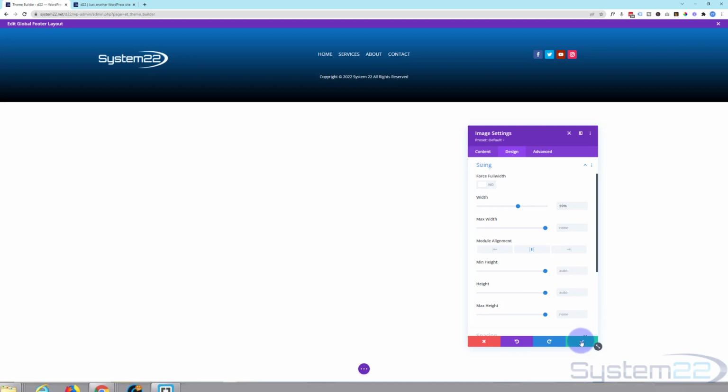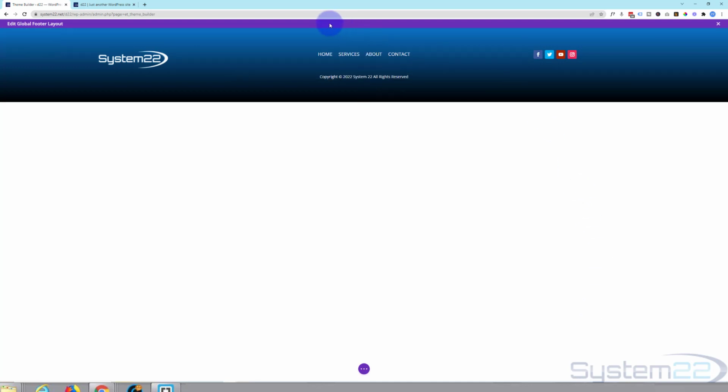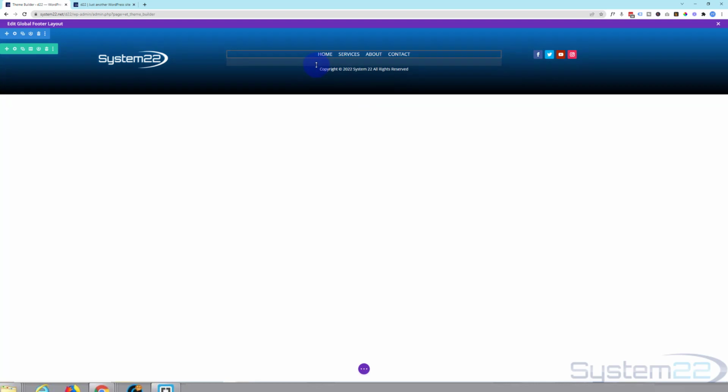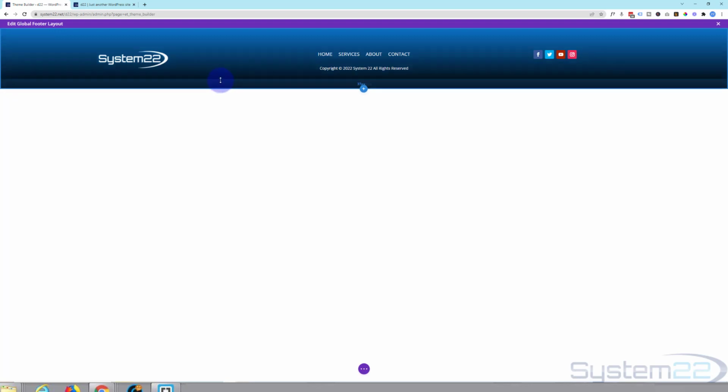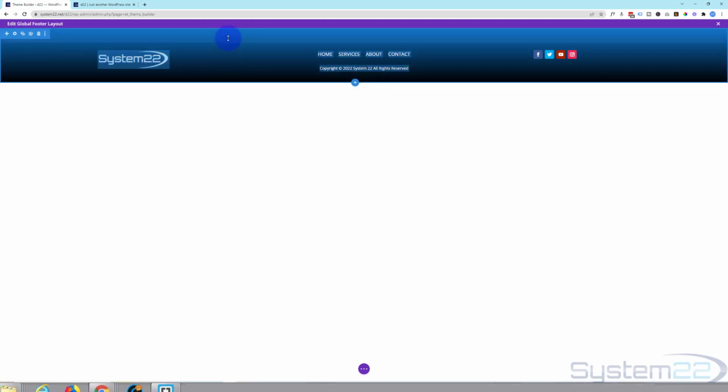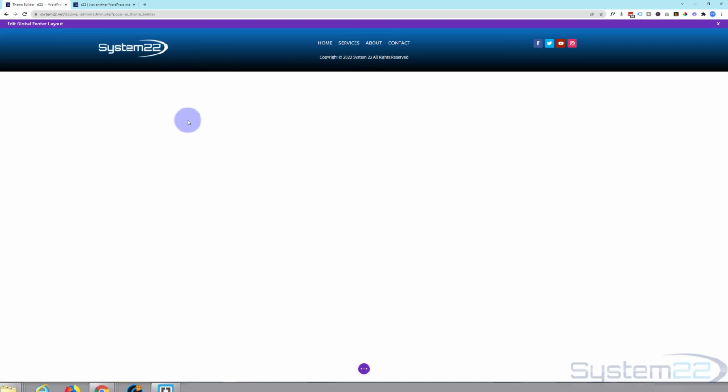Now, everything's pretty much looking how I want it now, but I've got too much. I don't want it to be quite as high as this. So I'm just going to hover over my little menu row there. If you go down, you'll see that gray area. You can just left click. You can bring the padding up a little bit so those are closer together. That works for me there. And let's take a bit of padding away from our section. You can do it the same way by just clicking on the section and dragging it up when you've got the padding there. And the same for the top bit. I'm just left clicking and dragging. So get it to the size you want it. This one I think I can bring down just a little bit. We'll go into this module and we'll just bring that down slightly.